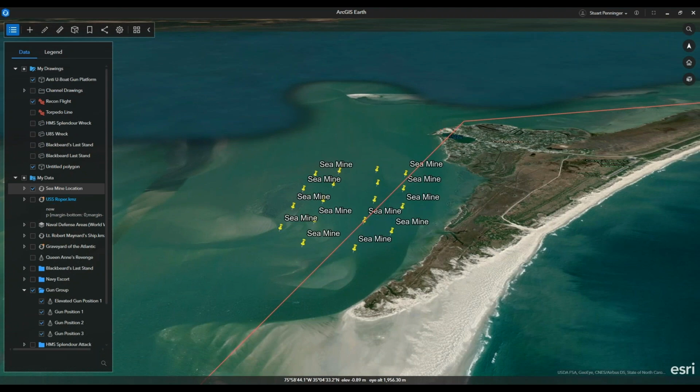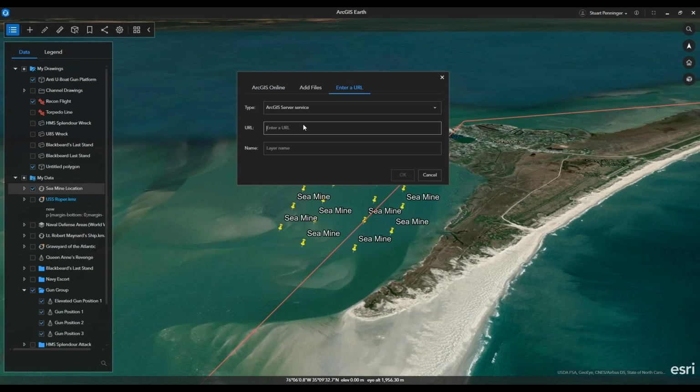But if you're asking me, I'm not too fond of that symbology of those icons. Let's see if we can add sea mines another way. In ArcGIS Earth, we can also add services from a REST endpoint. So let's go ahead and do that. And when we add that, it'll automatically populate with our service.